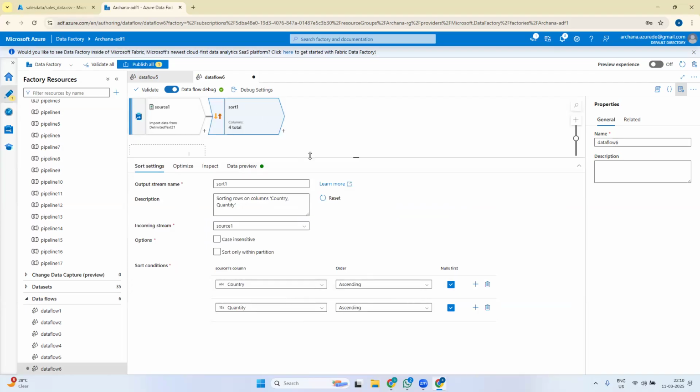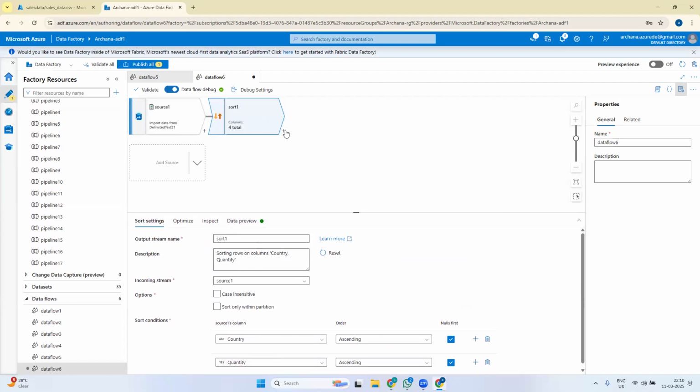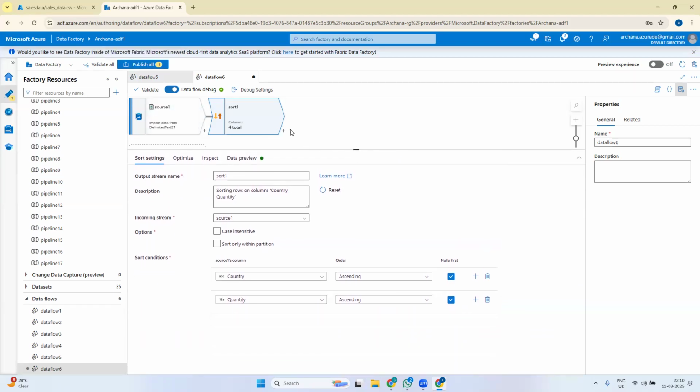It works like that. So again, if you want to apply this, what you will do is you can just add sink and you will say whatever it is going there, then add this, then save this data flow and run from a pipeline. So I'm not doing it for everything. Just you add sink and you just save and run, right? We'll see more activities here only.